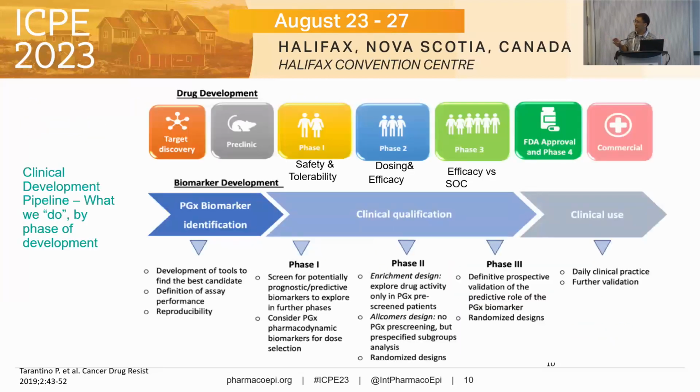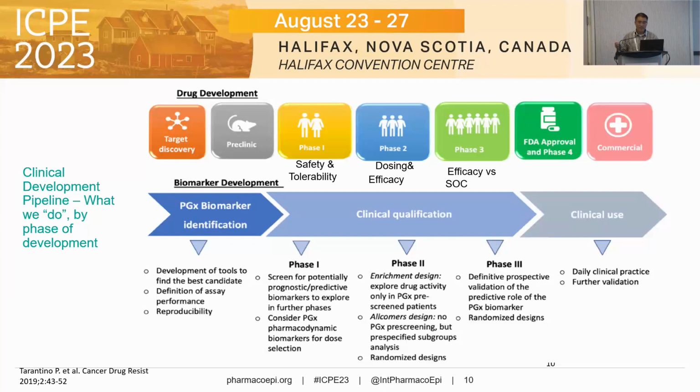This graph, I think, is probably familiar to many of us working in the industry. The top one shows the drug development from very early target discovery, preclinical, until the typical phase 1, phase 2, phase 3, until later. And then the bar here shows the different stages of development, from the discovery or drug target identification until phase 1 to phase 3 clinical development. After approval, then what different roles the biomarker can play.